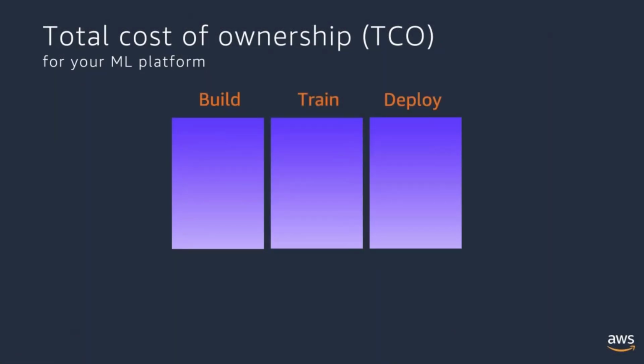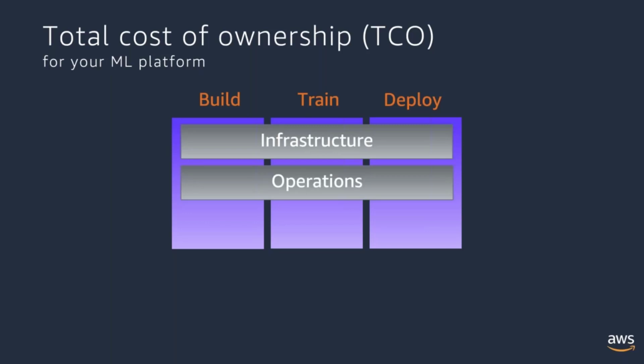really comes down to the cost. When you think about costs for machine learning models, you really want to be thinking about the total cost of ownership for your machine learning platform across the build, train, and deploy lifecycle. And in particular, you want to think about the underlying infrastructure cost. So for example, you might say, hey, I have 25 data scientists that are building models all day long. I need the lowest possible price per instance hour of compute. Additionally, there are other things that you might want to consider.